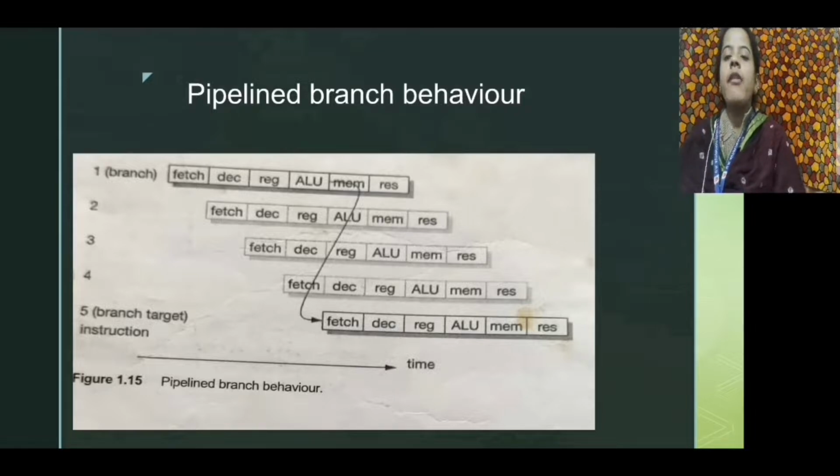Here we take five instructions executing in parallel under certain conditions. When job 1 starts its execution by acquiring some data from the given memory locations and register locations, after performing the resultant calculations, job 5 instantly changes its constraints and acquires the resultant outcome of job 1. So this type of changeable behavior is possible in pipeline branch behavior. Okay, so this is the structure of pipeline branch behavior.